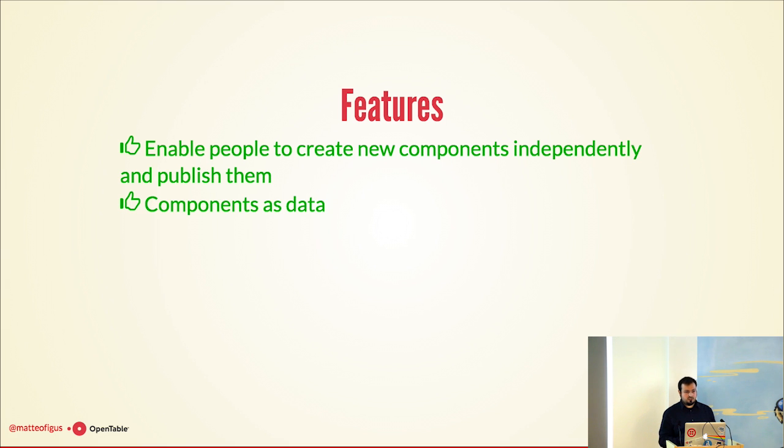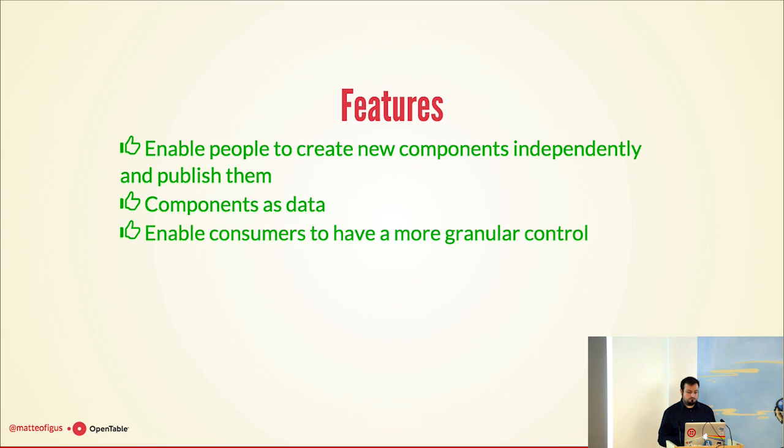So we basically transformed components into data. This allowed us to release these components to this infrastructure without any other deployment, and also allowed consumers to have more granular control. They could include the header for a specific version, or a specific minor, or a specific patch, because all components are now semantically versioned. So if someone breaks something, it's very easy for a consumer, for a microsite, to say, I'm going to roll back and get the old header, or just the latest, or the latest patch, etc.